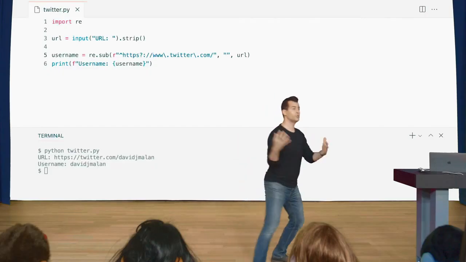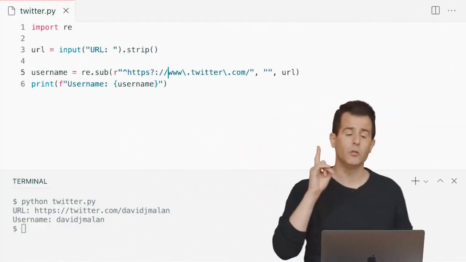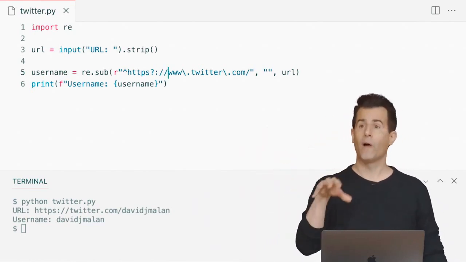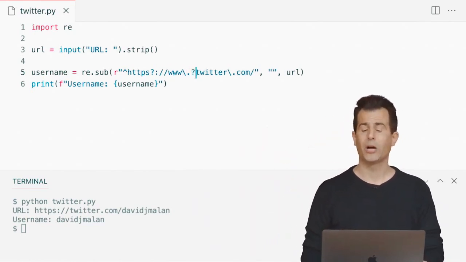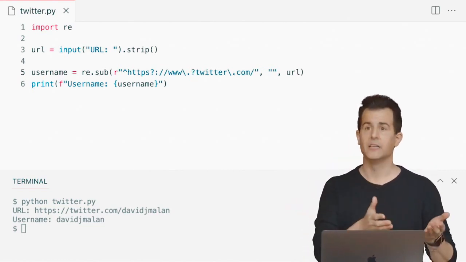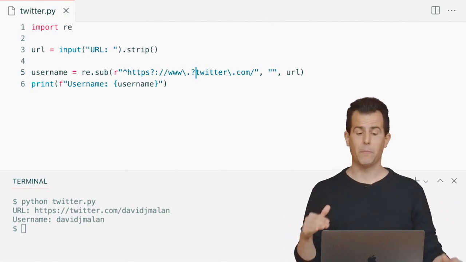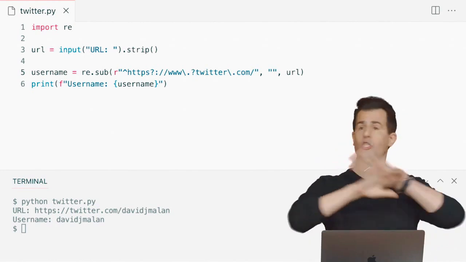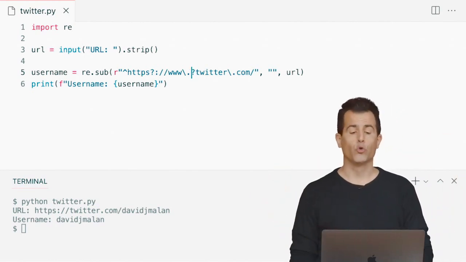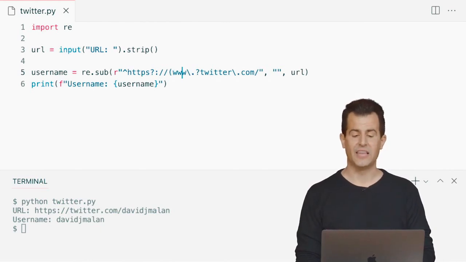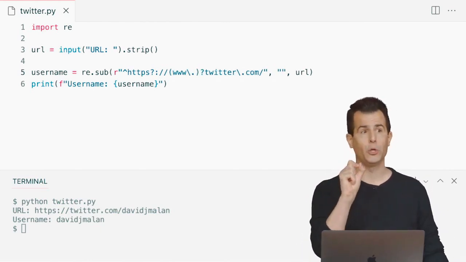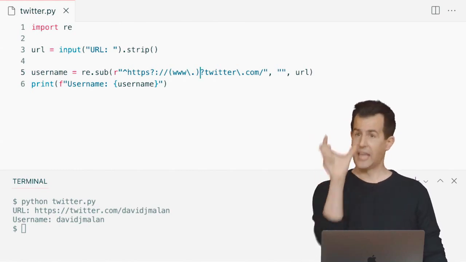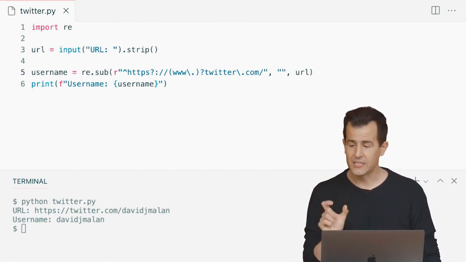We can group, make a square and question mark. Perfect. So question mark is the short answer again, but we have to be a little smarter this time. As Maria's noted, we need parentheses now, because if I just put a question mark after the dot, that just means the dot is optional. And that's wrong, because we don't want the user to type in www.twitter. We want the dot to be there, or just not at all with no www. So we need to group this whole thing together. Put a parenthesis there, and then a parenthesis not after the third W, but after the dot, so that that whole thing is either there or it's not there.